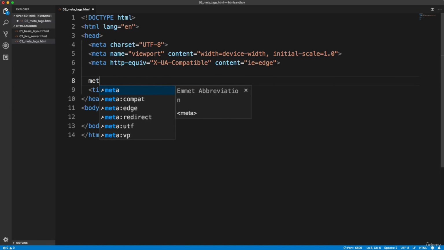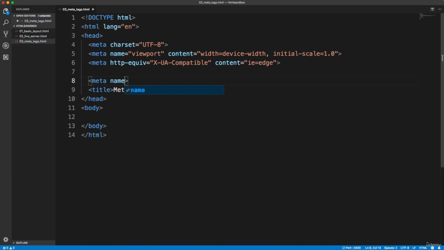So we're going to say meta, and we want to use the name description and content. You'd say whatever. I'm just going to put, this is my website description. But you would want to put something that specifies what's on the page. You also want to put some keywords in here. I don't think the description holds too much weight, but it is what the user sees when they search for your site, so that's pretty important.